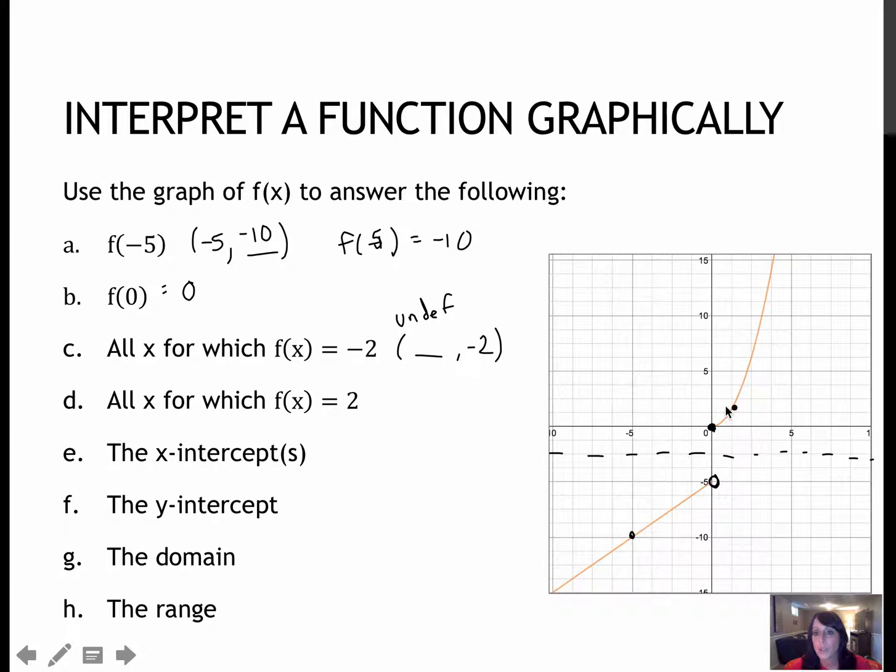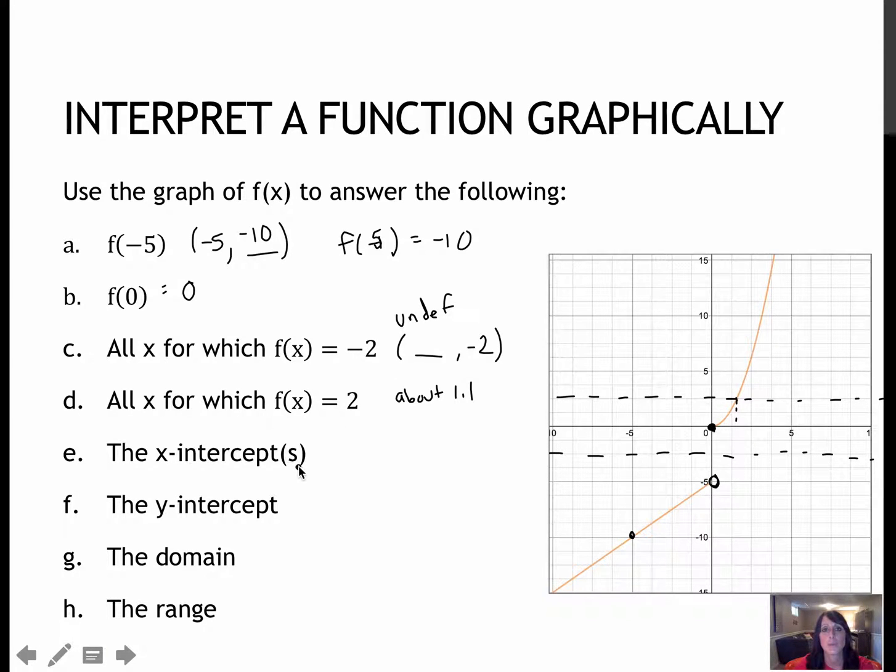But +2 is here, and that would be about right here. So I don't know an exact answer for that because I don't have the graph. So here I'm just going to say about 1.1. So obviously we don't like to round in mathematics when we don't have to, but I'm not really given an exact value. That was my fault for making that particular value on this question.